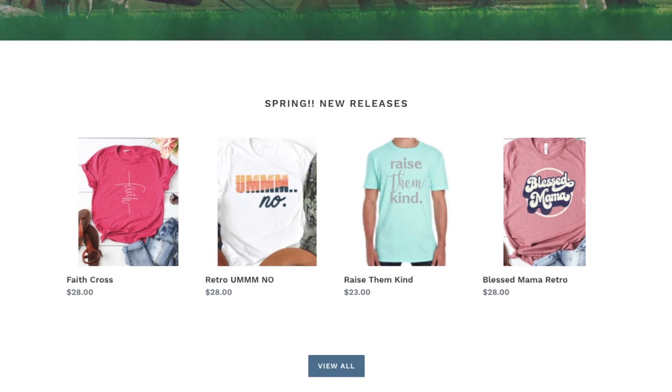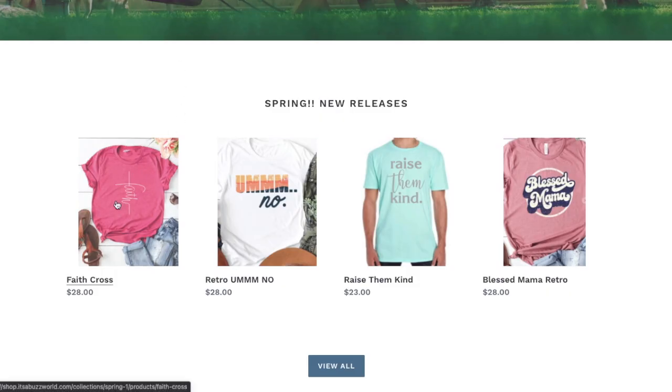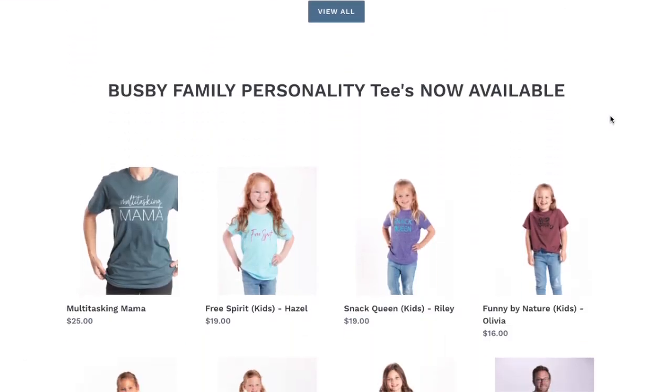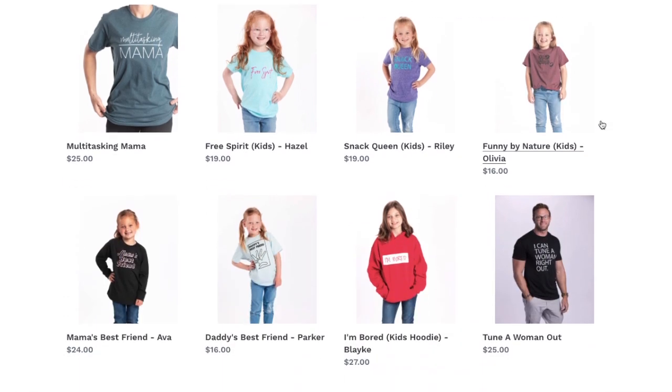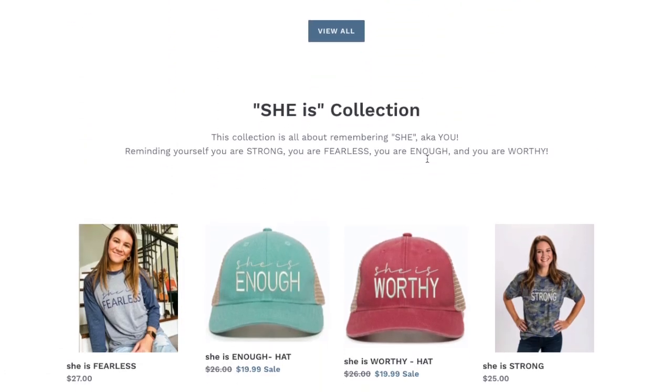And not only that, I can see the exact same mock-up. It sort of gives you the feeling that I know where I'm going, in a very, very smart consumerism logic. We also have here sort of like, for family members. So we have the mama, we have the dad, and we have the kids. And when we scroll down, the She Is collection.